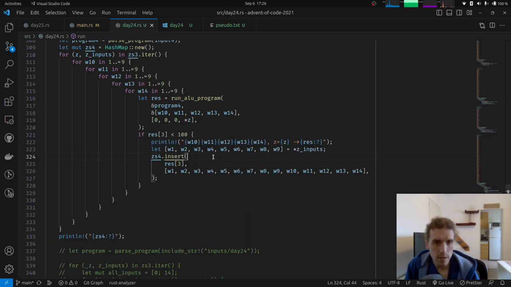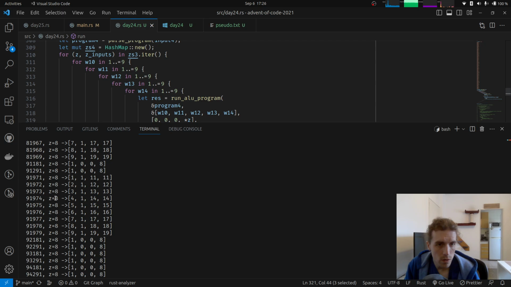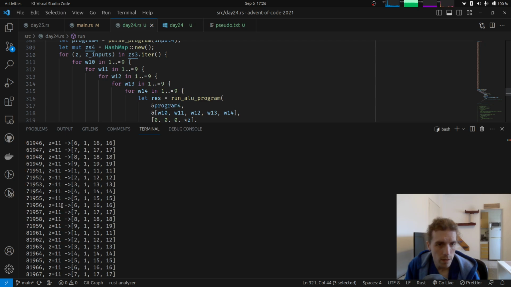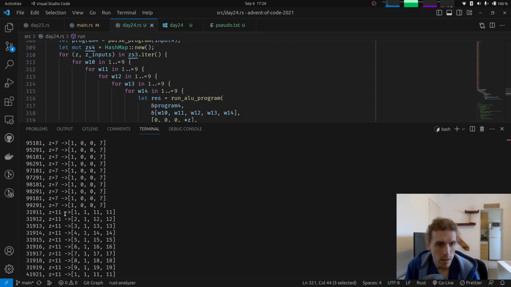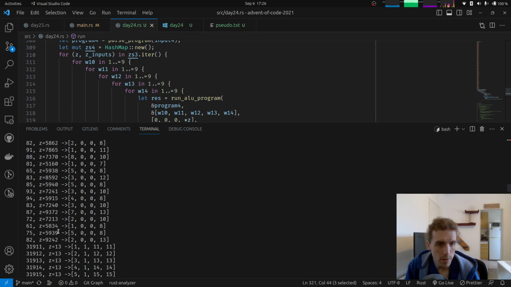What are we printing here? If it's less than 100, so we are printing that. All of them are with, what an amount of noise. Yeah, but we have quite a few.